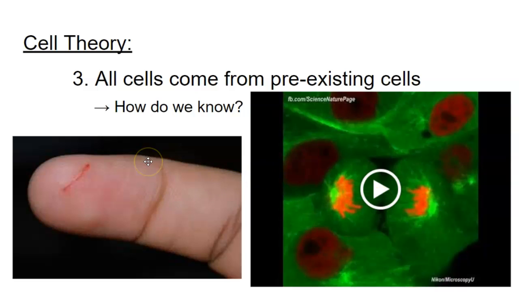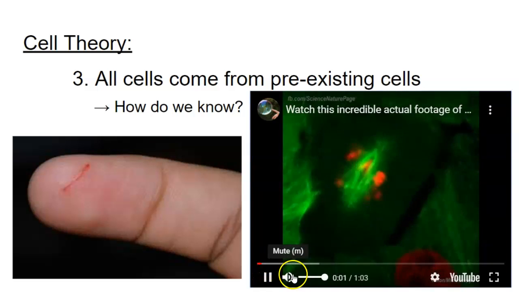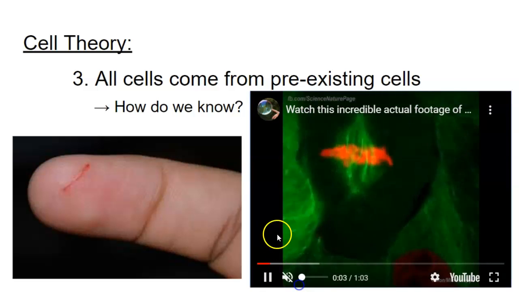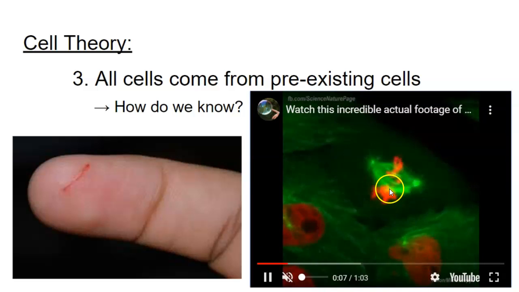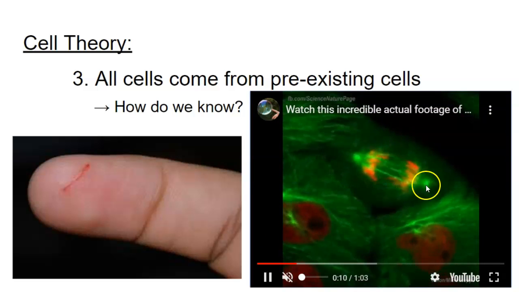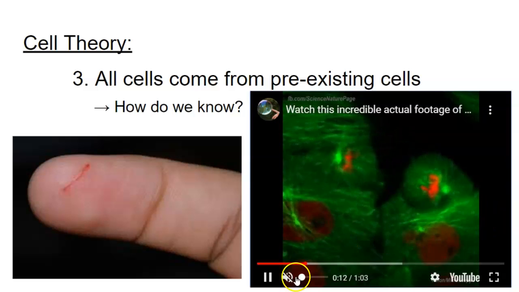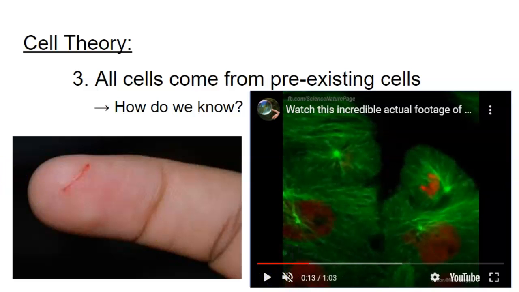Scientists used to think that when we got sick, or there were cells, or there was mold, it just came out of the air. What they didn't realize is that cells actually came from other cells. If we take a look at this video, we can see cells dividing, splitting in half. There's one cell up and it splits into two. So that's where cells come from. One cell divides into two. They can't just appear out of thin air.